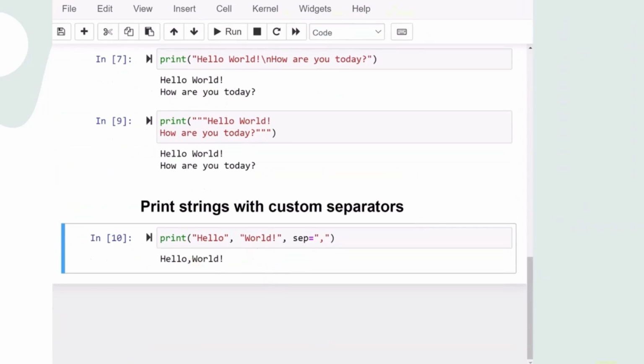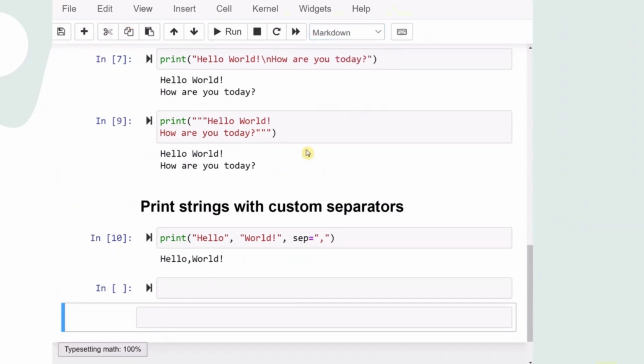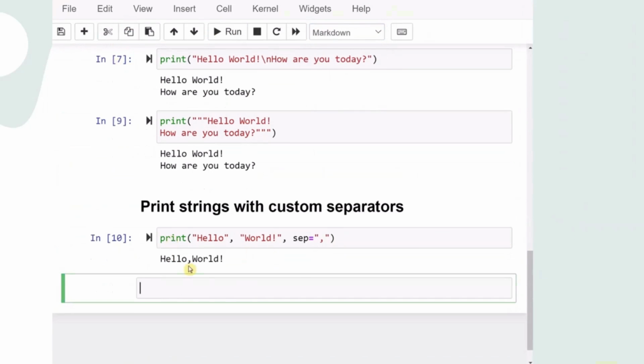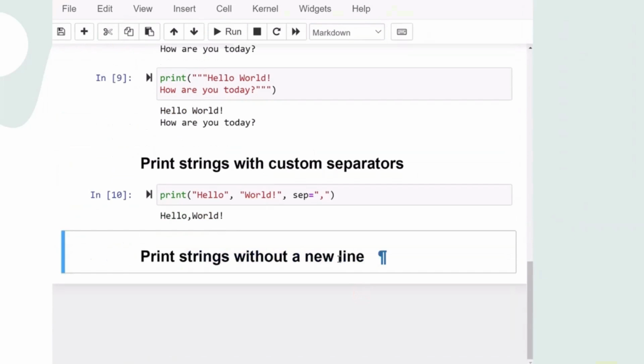That's what we get. And then there's also another way we can print without a new line. Suppose we have two pieces of text and you want to print them without a new line. Suppose you want to use two separate print functions, but then you want whatever will be printed out to appear in a single line.